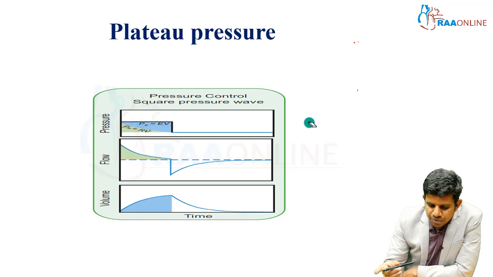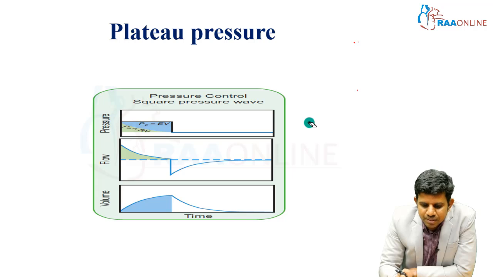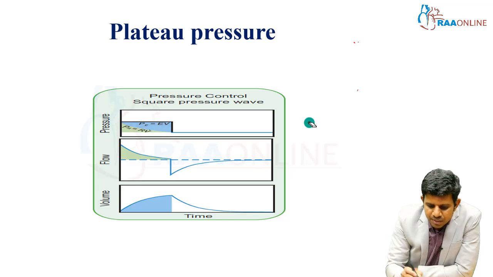But what happens in some conditions? We may not set an appropriate inspiratory time, or because of resistance, my inspiratory flow won't reach 0. For example, I said pressure control of 15, PEEP 5. In a normal lung, the flow reaches 0 on the ventilator, so whatever pressure is measured here, 20 centimeter water, is my plateau pressure.